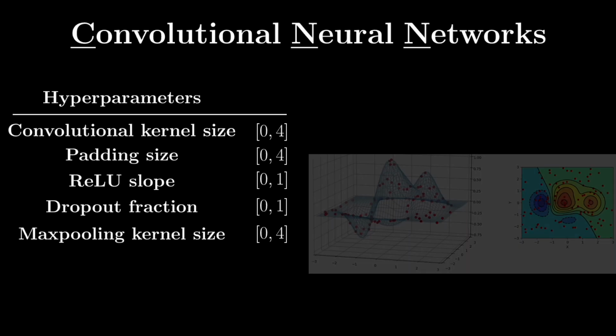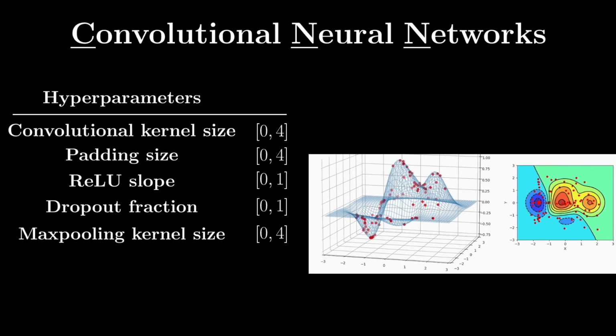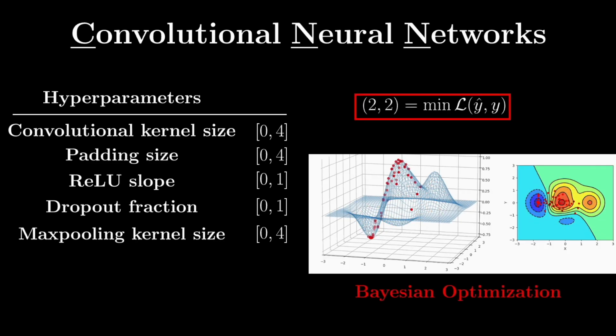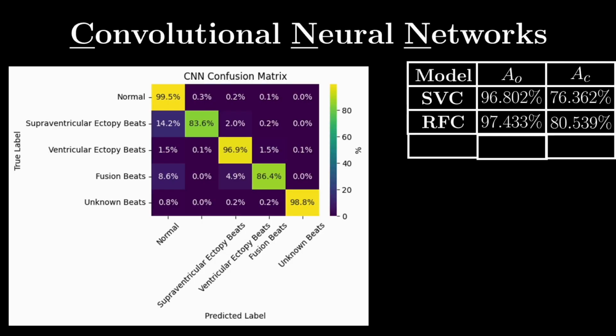Thus, we use Bayesian optimization, which builds a probabilistic model to focus the search on combinations that are most likely to improve performance. By combining these carefully tuned components, the CNN can effectively capture local waveform patterns and long-range temporal dependencies in the ECG signals. This is verified by the increase in overall and per-class accuracy to 98.762 and 93.038% respectively. From the confusion matrix, we find that these gains mainly come from improvements in predicting supraventricular and ventricular ectopy beats.